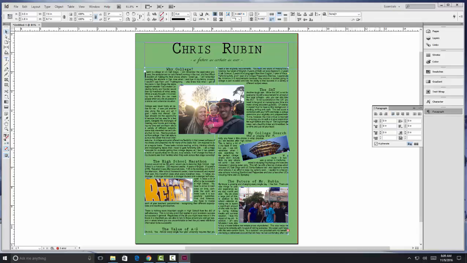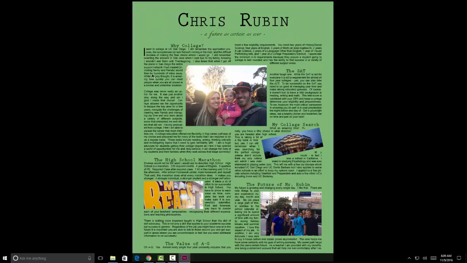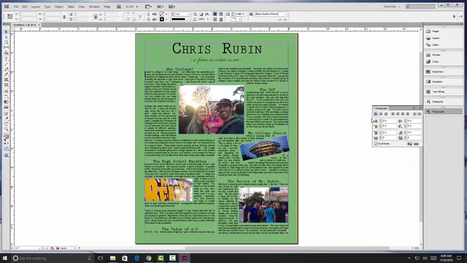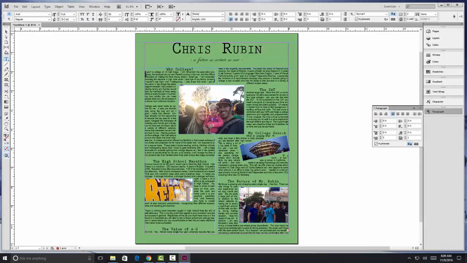And if I want to take a look at what that looks like, I can always hit Shift W and see if I like that look. I can hit Shift W again to undo it, and I might decide, well, that's a little much for me. So I'm going to take it down to 2 lines, right? And I can also create a little bit of space for it too, if I feel like that's necessary.